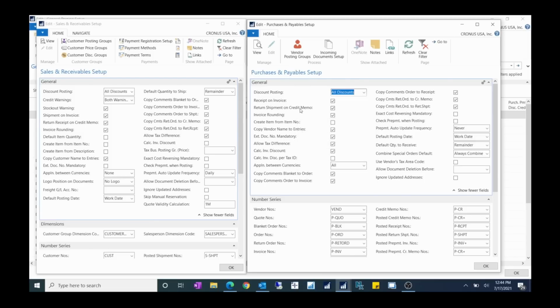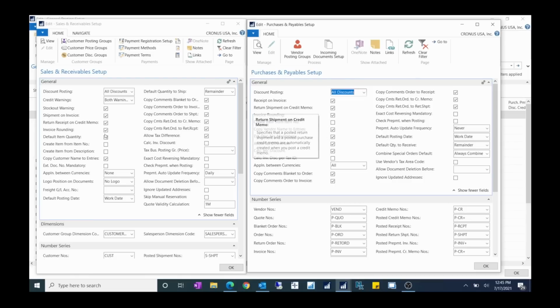Usually you will not create a purchase invoice if you are placing orders for inventory items. You will always create a purchase order, and then you send the order confirmation to your vendor, and then your vendor sends you an invoice. I don't think for the inventory item, if you place a purchase order, you will create a purchase invoice, right? That doesn't make sense. So that's why you don't have that option for receipt on invoice, because what you usually do for inventory items is create a purchase order instead of a purchase invoice.